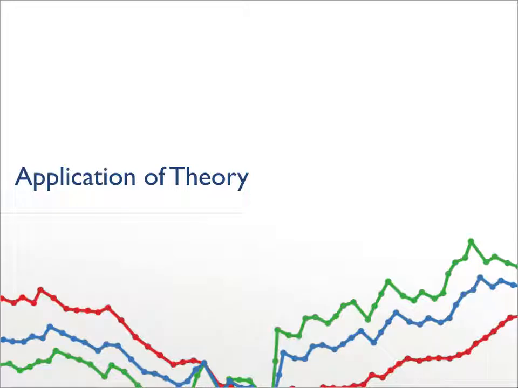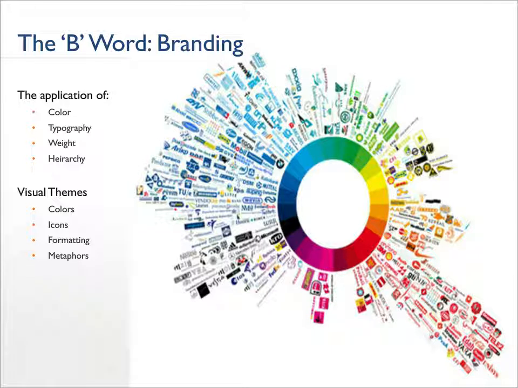Okay, so we've got some of those core elements. We've talked about hierarchy, we've talked about weight, we've talked about color and position, we've talked a little bit about typeface. So let's take a look at how we end up applying those in a design sense. In the design world, the ultimate application of these elements is usually the B word, branding. So you've probably heard branding bandied about by, again, the marketing department, who have told you that your visualizations may or may not be in the proper branding. They may or may not be using the proper typeface or the proper color for that logo.